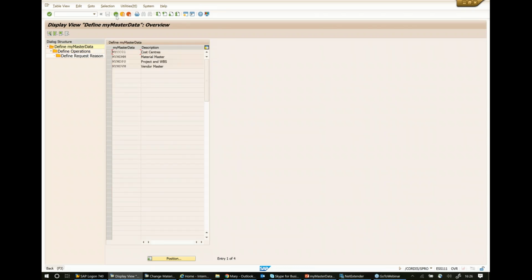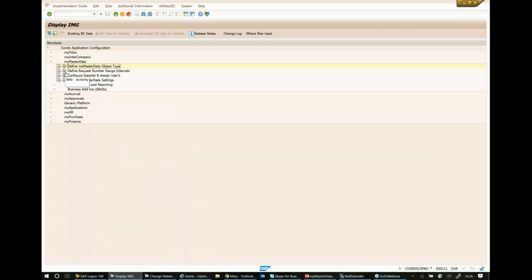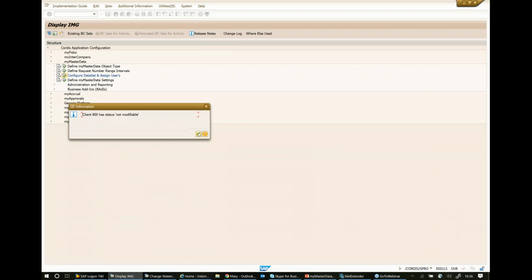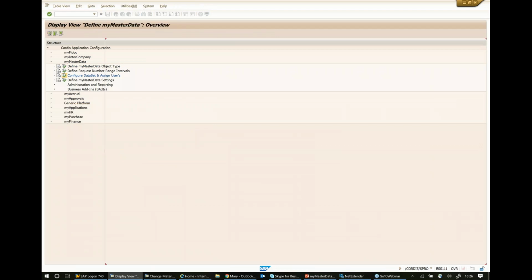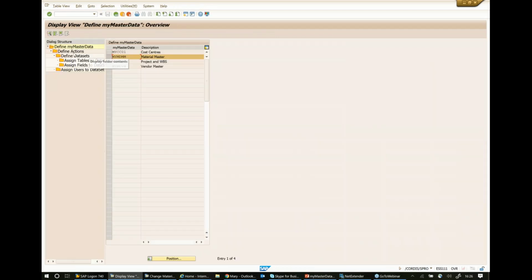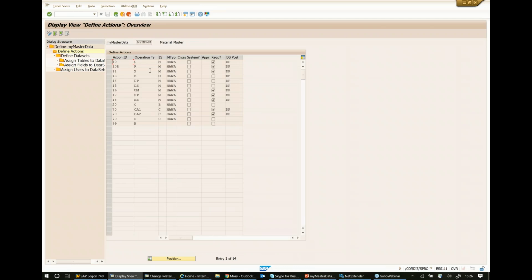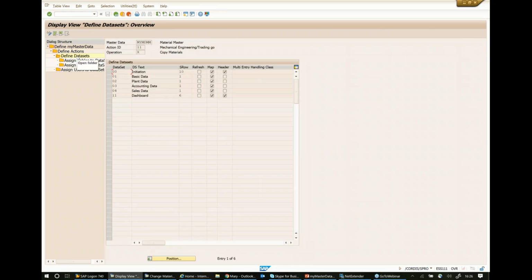So if I go to the copy situation, I'm going to go to the next level in the IMG. I'm going to drill down again into materials, and look at the action X that we looked at in terms of copy. That's over here. If I now look at the data set, when I ask people to copy, I'm saying you can copy information from the basic data, plant data, accounting data, and whatever.